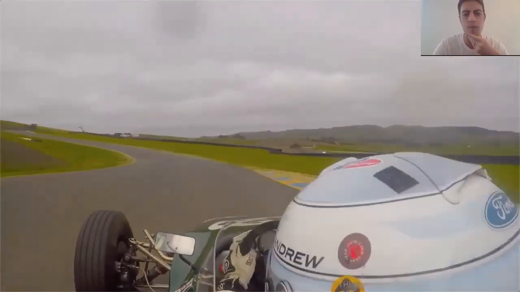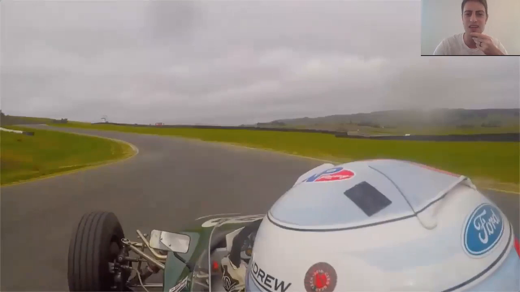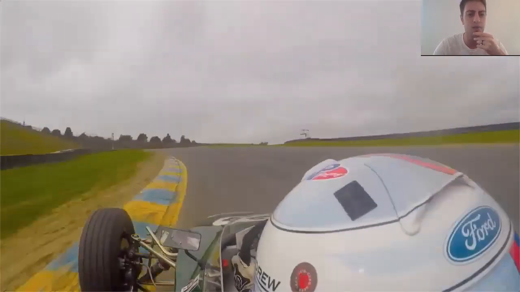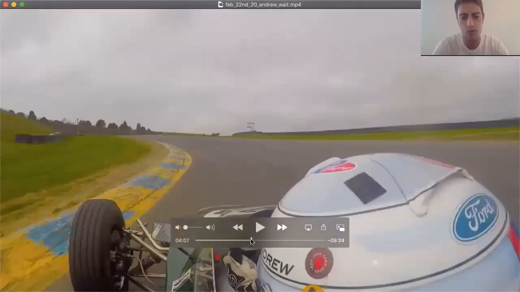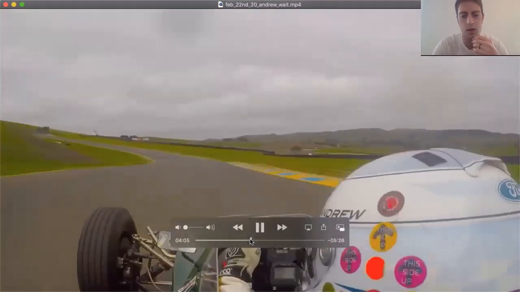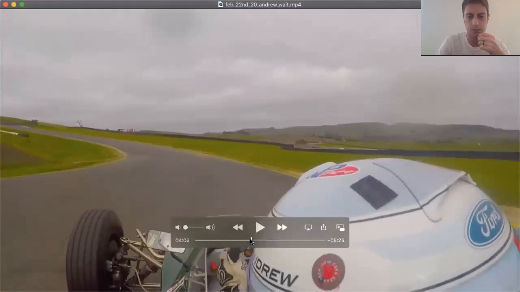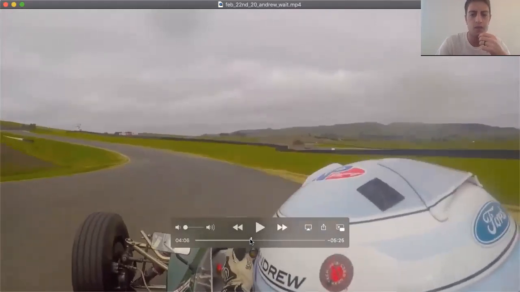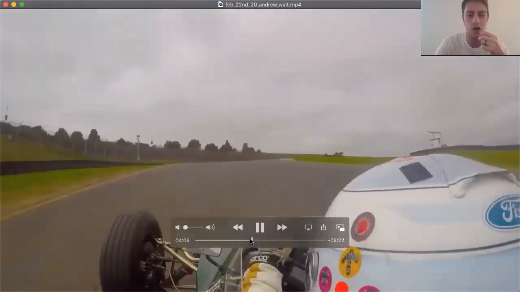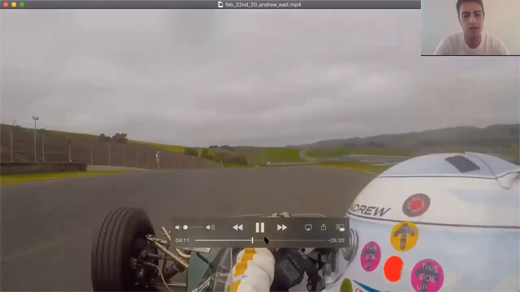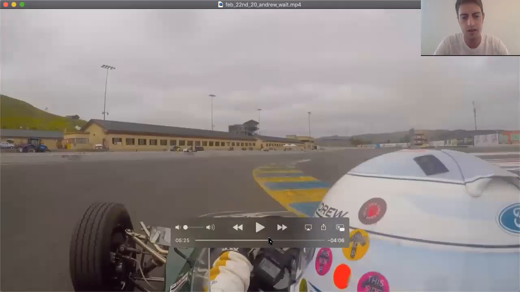Turn 3A, 3B, 4. I didn't notice that big of a difference each lap. I think we look pretty solid through here. Let me just back this up. Let's take a look at one time through here. So this lap, we are turning in before the end of the curve on our right-hand side. I would say that's slightly early, but let's go ahead and look at the faster lap through here.